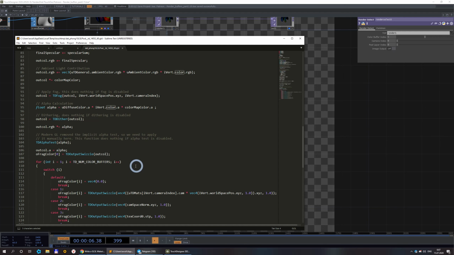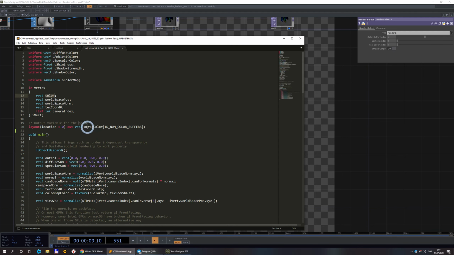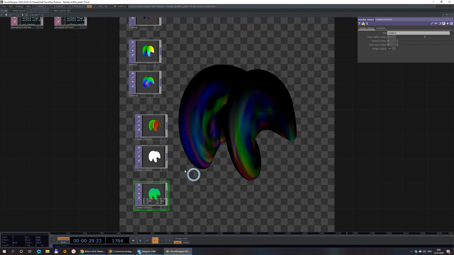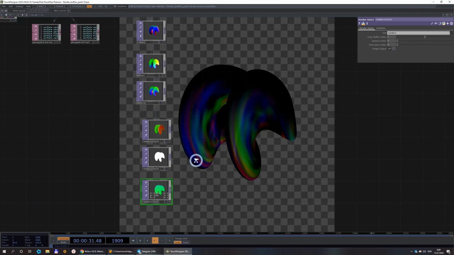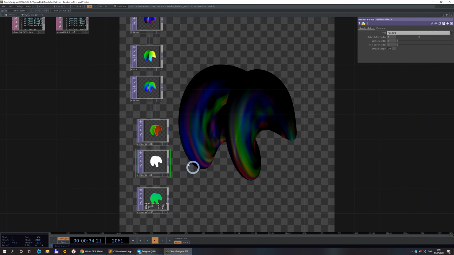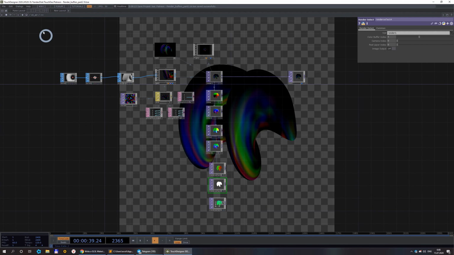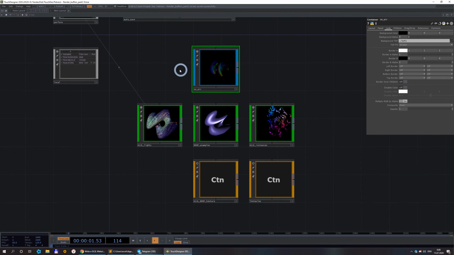Anyway, the idea is that you could use vec4 as well. For example, here I could change the final diffuse to vert color. Okay, and now it's changed. It's this one.